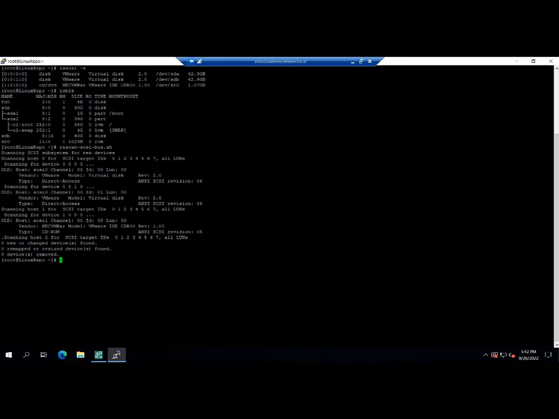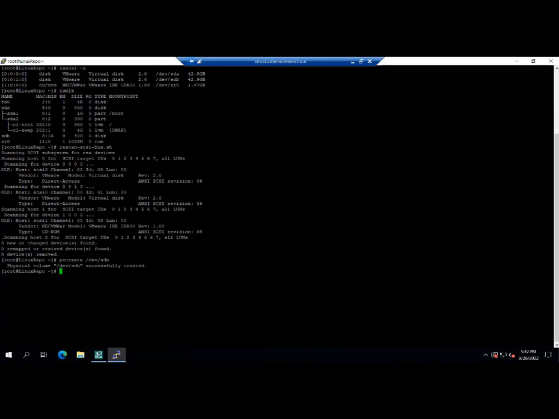To do that, we're going to type pvcreate space /dev/sdb, enter. Okay, physical volume /dev/sdb successfully created. All right, and that is now a physical volume within the volume manager. And it's worth noting that partitions can also be used instead of adding the whole disk, but for this session, we will provide the whole disk to LVM.